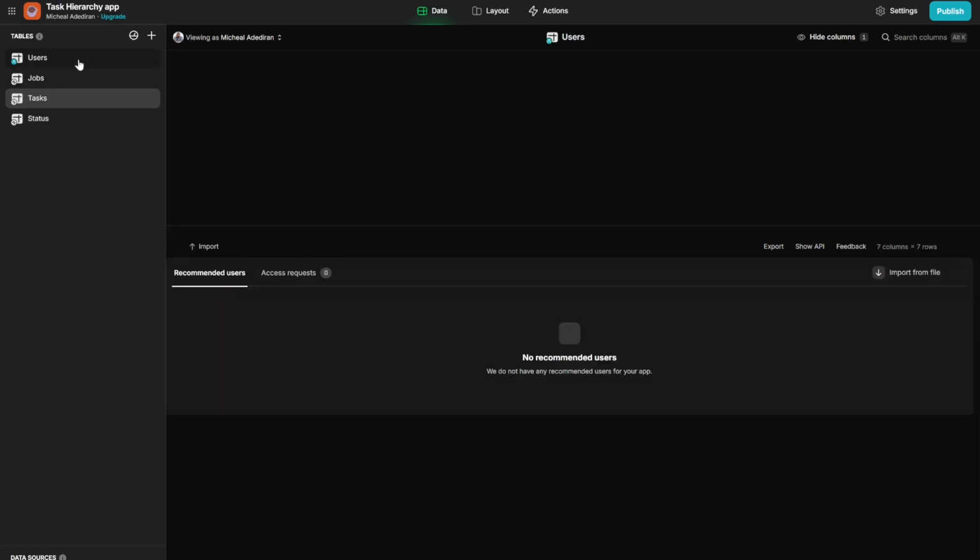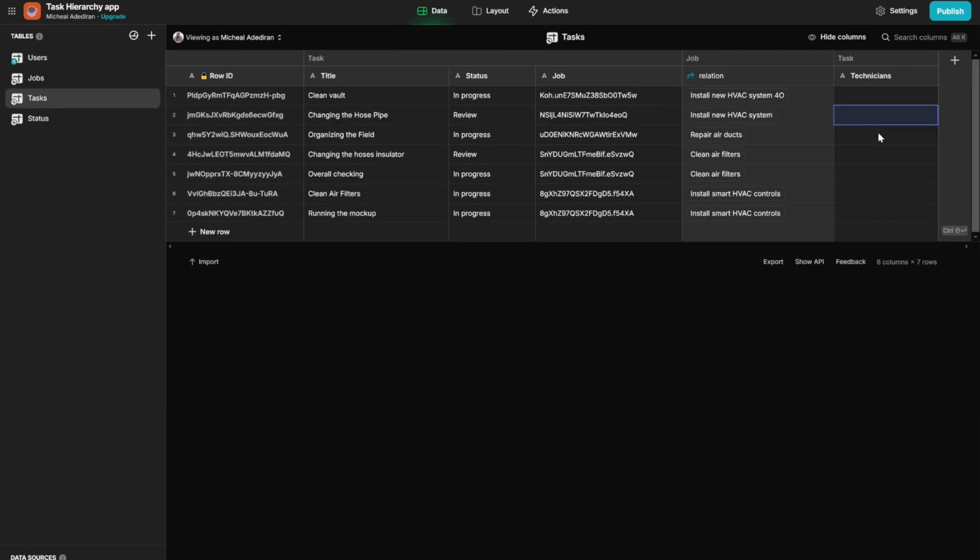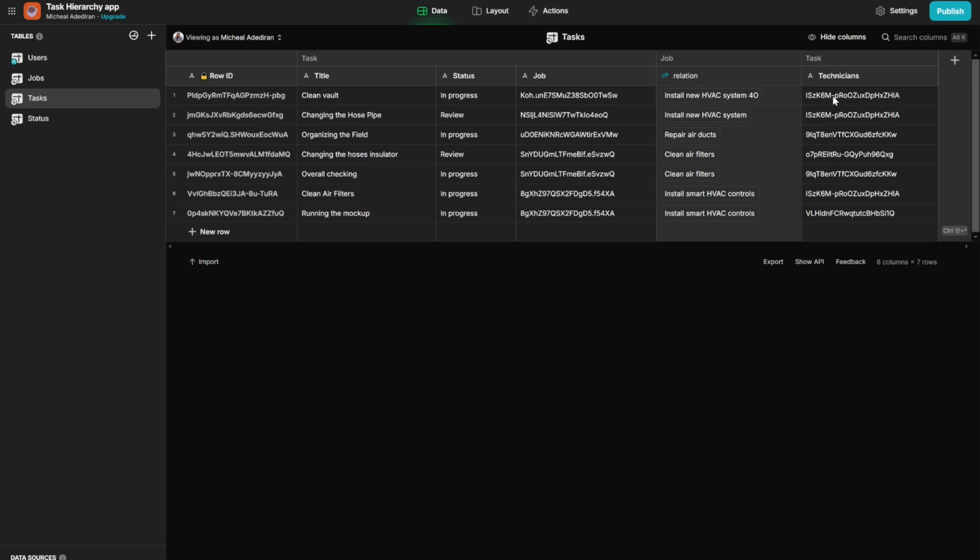So I'm going to come over here and I'll have the user ID, the row ID for the specific technician. I'll just pull it up here. Now we have our technician's row ID written to the tags. And next, I now want to see which technician I'm working with, because when you build the app, you really wouldn't be the one to write this yourself. It would be an action that would assign this row ID here. So you don't have to do that.